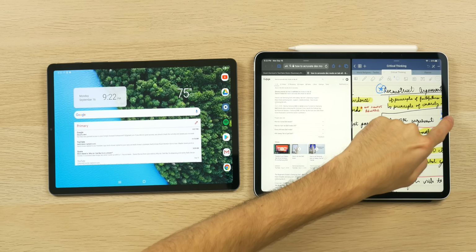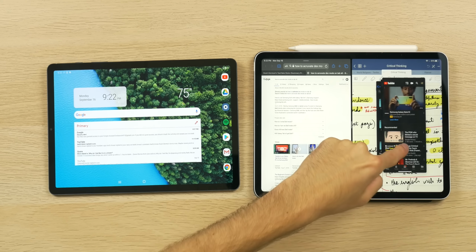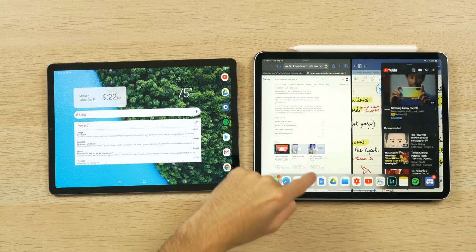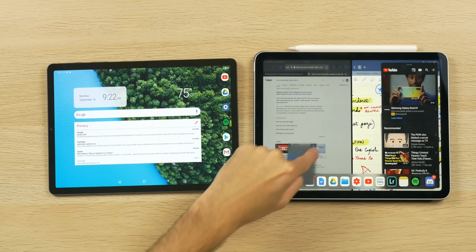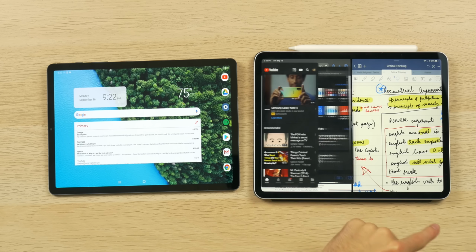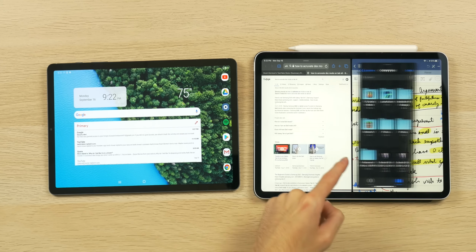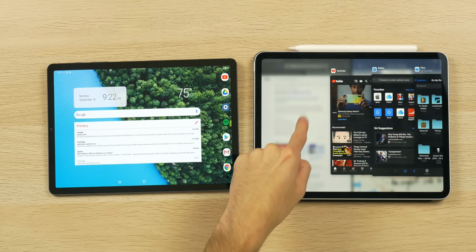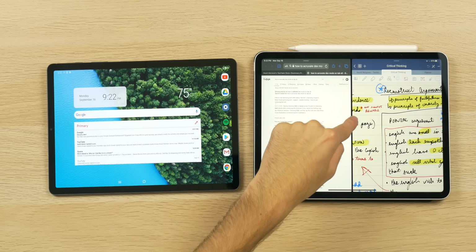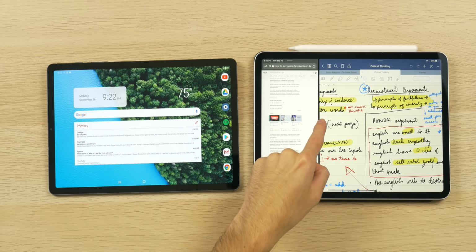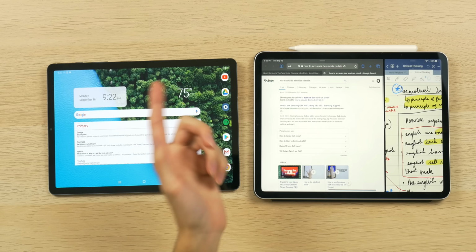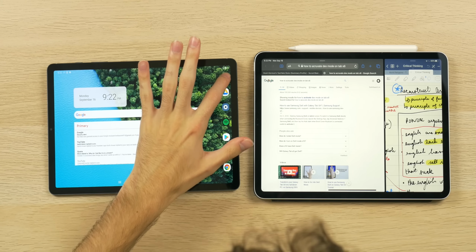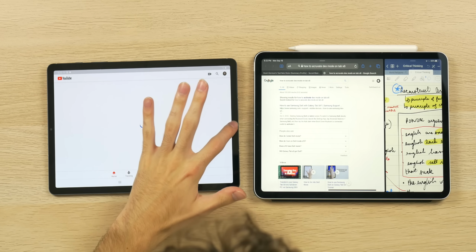You also have the ability to toggle these fanned out apps here by dragging them into the window. So we can drag, I don't know, another instance of Safari here, and then dismiss them, switch in between them, put them on different sides, obviously fan them out as I showed you. And also resize the full screen apps here so we can make more room for Safari and more room for GoodNotes or vice versa.